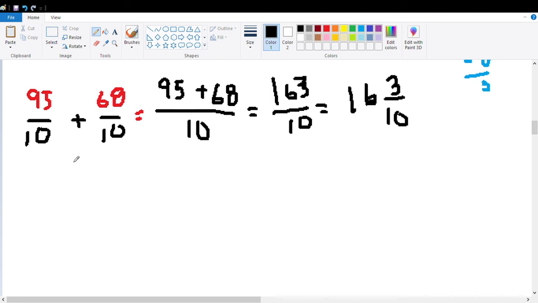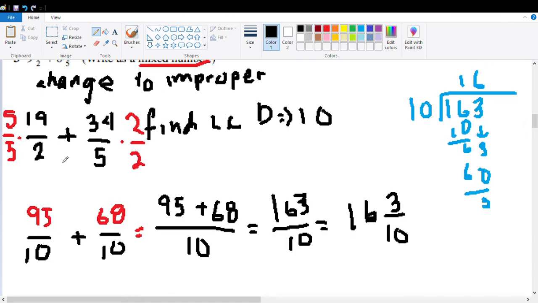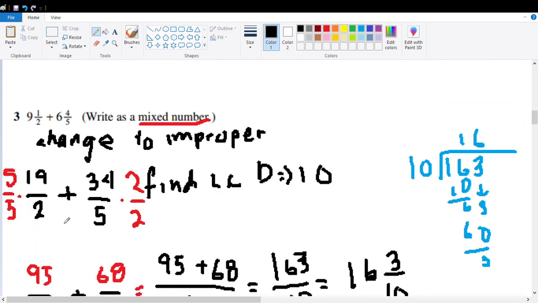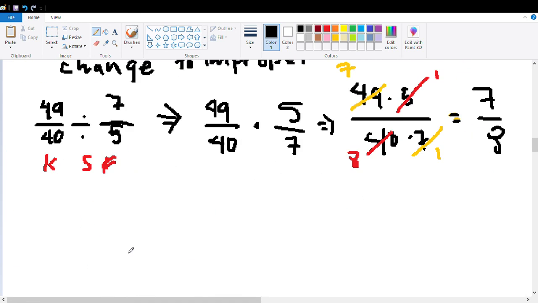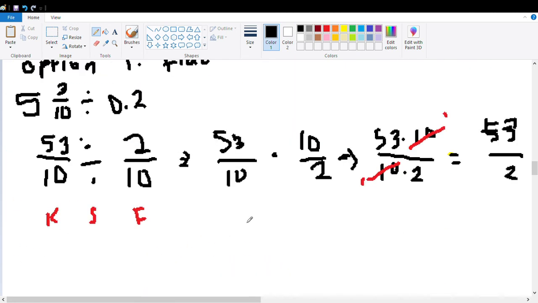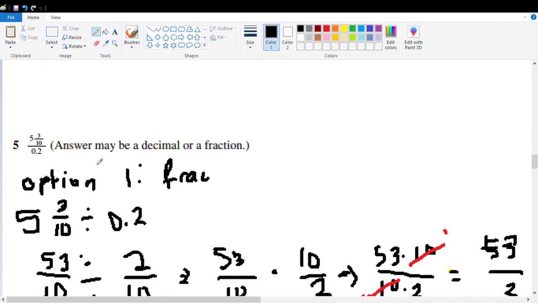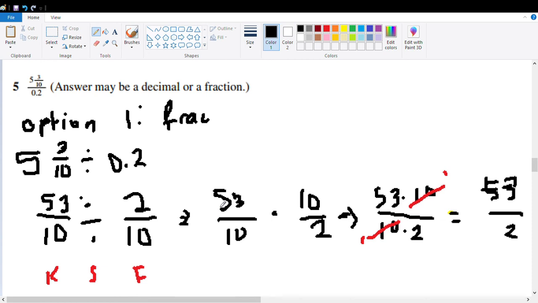When we're adding or subtracting fractions, we are only able to add when we have the same denominator. So we have to change the denominators to match so we can add or subtract. Here, when we're multiplying, we don't need to do it. We don't need to change both denominators to match. We can simply multiply across. But before we do that, we can also simplify things first.